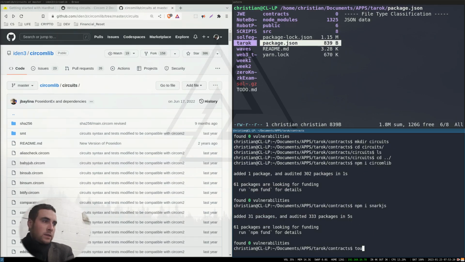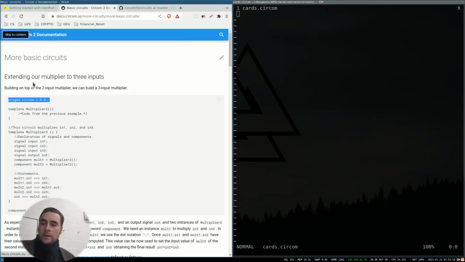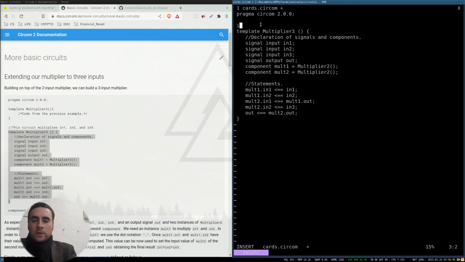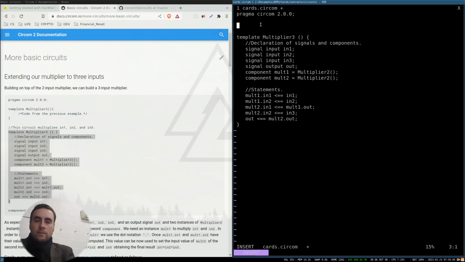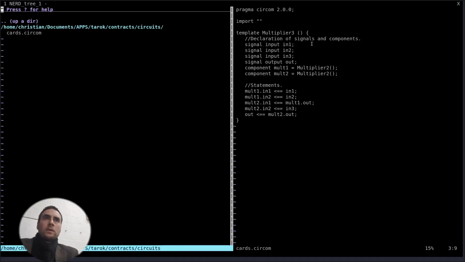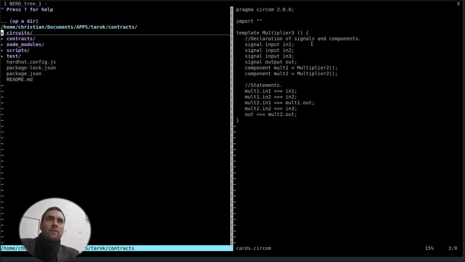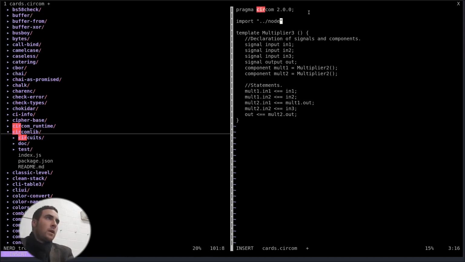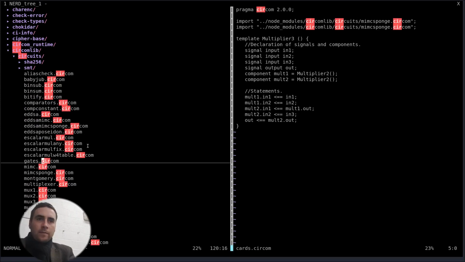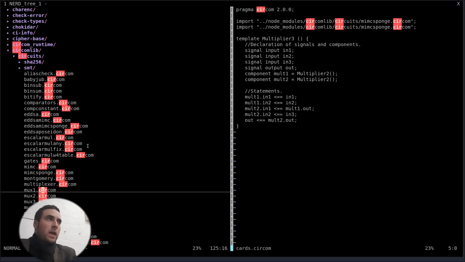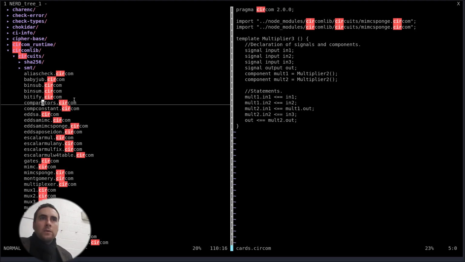Let's write a circuit. We need to define the compiler. We're going to want an import as well. You need to work out how to navigate to the library. Node modules, circomlib, circuits. In order to implement some logic in the circuit, we're going to need this circuit as well, the comparators one.